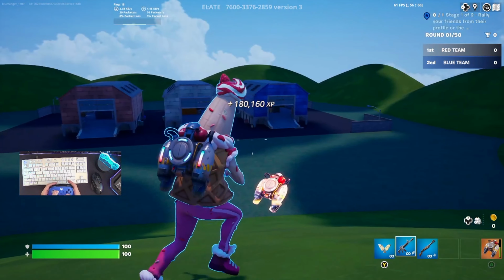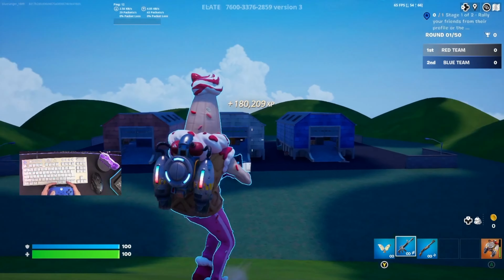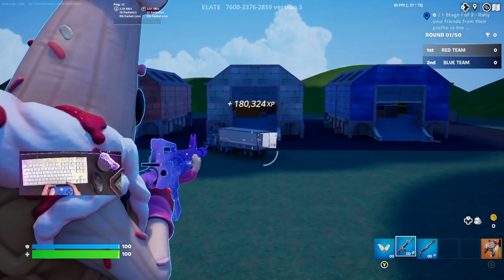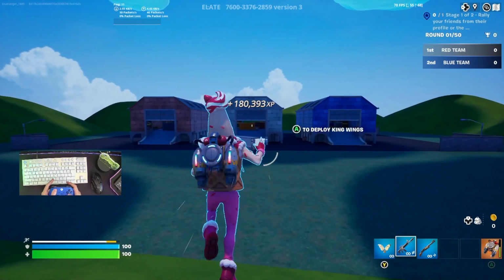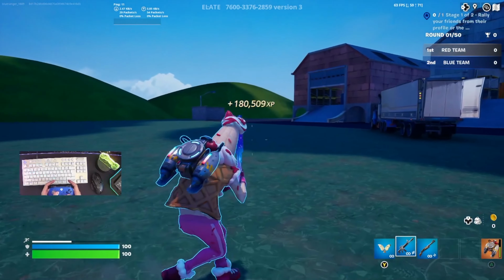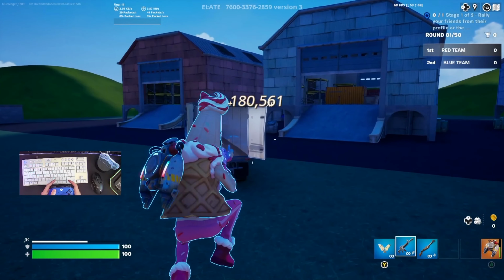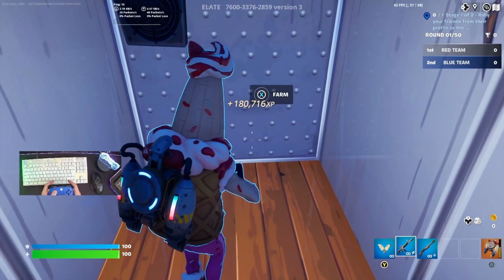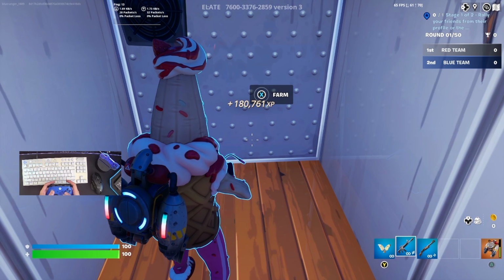Okay, now we need to go next. Already 180k now. We need to go inside the truck. Okay. Just comment below how much you get from this island code. Okay, now go inside. There is a farm. We need to go inside the farm.